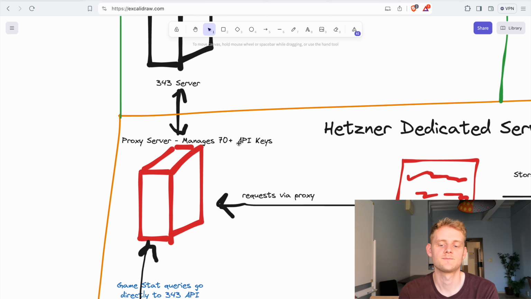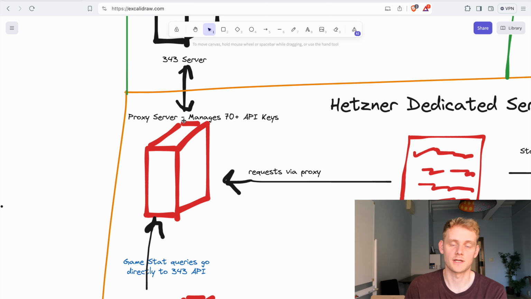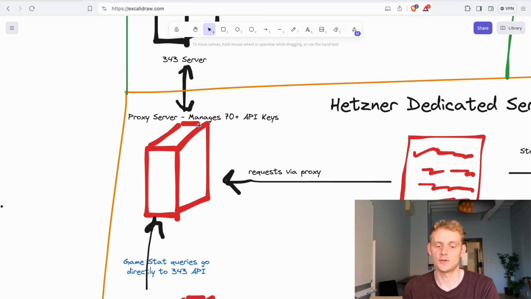So this proxy server was really important to get this working, because what I planned to do was to get all the data of games played, players played, so that I could start aggregating it and finding out what the online player count was, how many new players you had each month joining, and extend the leaderboards.